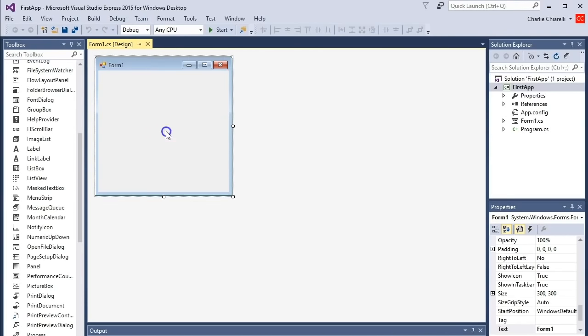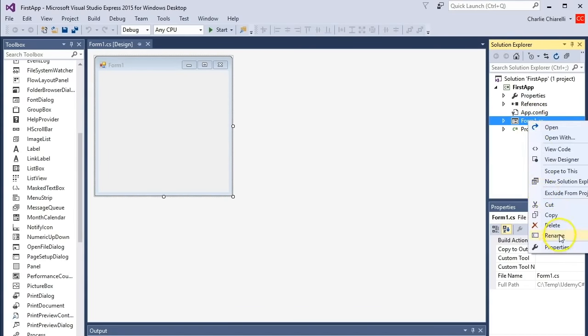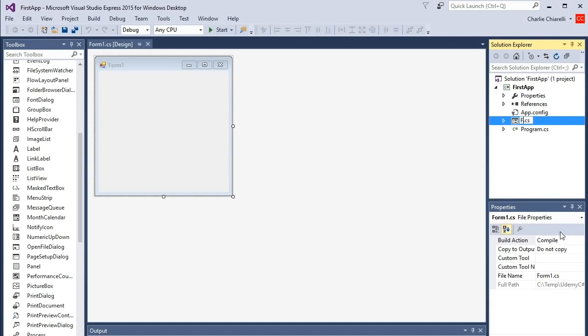So how do you create a program? What are the steps? Well, what I like to do all the time is first give everything meaningful names. So over here where it says Form 1, that doesn't mean anything to me. So I'm going to rename it, and I'm always going to follow some rules. Forms are always going to start with FRM, and then you can name them whatever you want. So this is our first app, so I'm going to call it Form First App. And don't rub out the .cs. That's really important. If you do that, you're going to mess up the program.